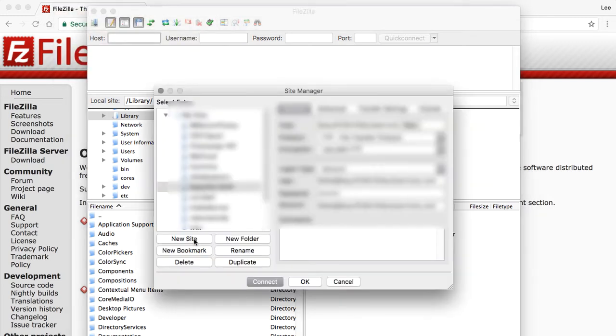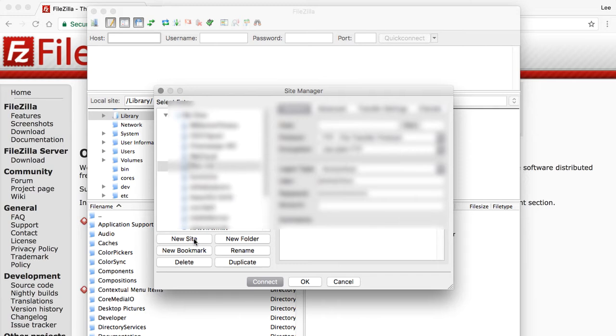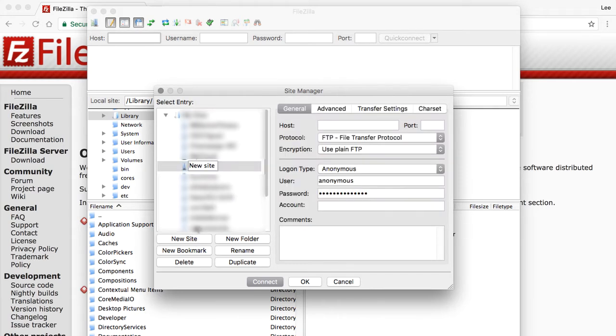From here, we're going to establish a connection to a new site, and let's name this Raspberry Pi. Okay, and for the host, we can enter the IP address of our Raspberry Pi. So you can enter your value here accordingly.